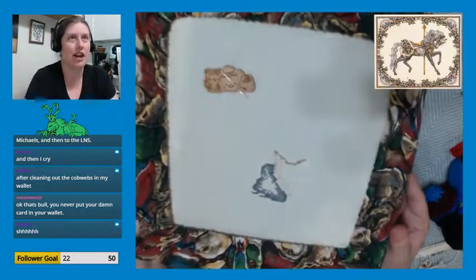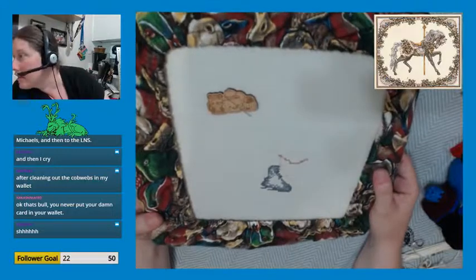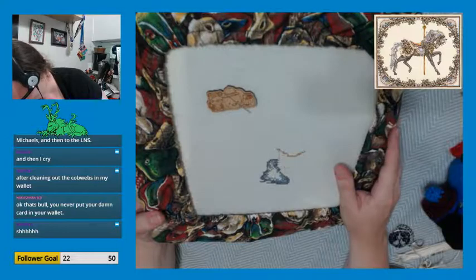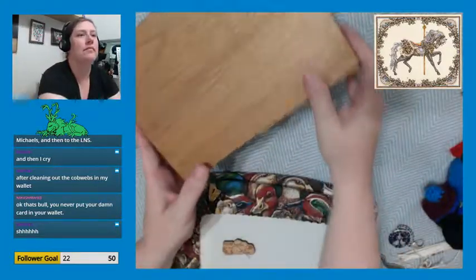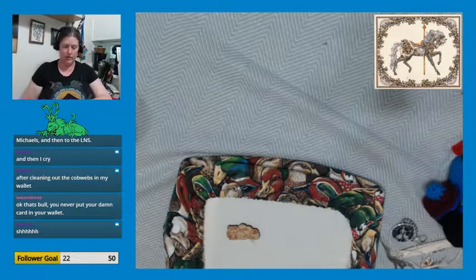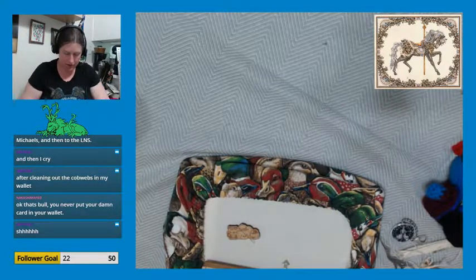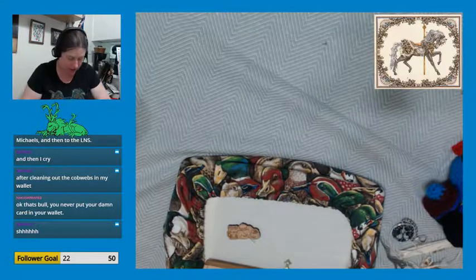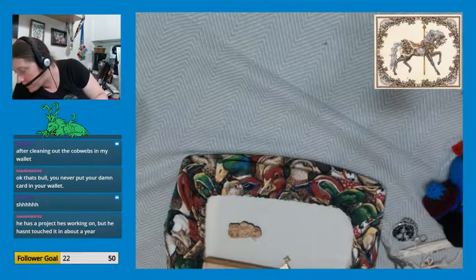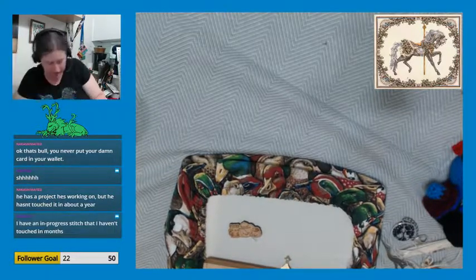Let's see, we finished that section. So yay, it still looks like a shape, but we're filling it in. We're going to move on to the next color in this area. And that is 318. So far, I haven't had to do any blends in the horse, which is surprising. I would have expected a blended color by now. 318, 317. I said 318, right? Yes.